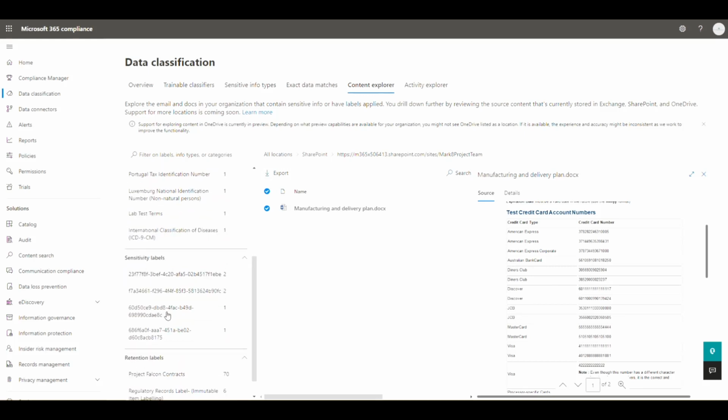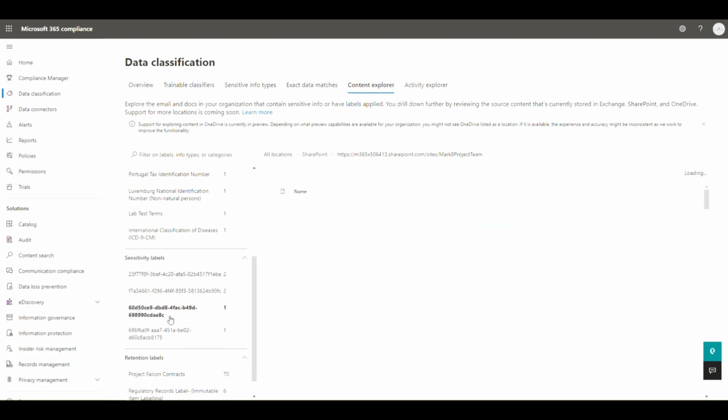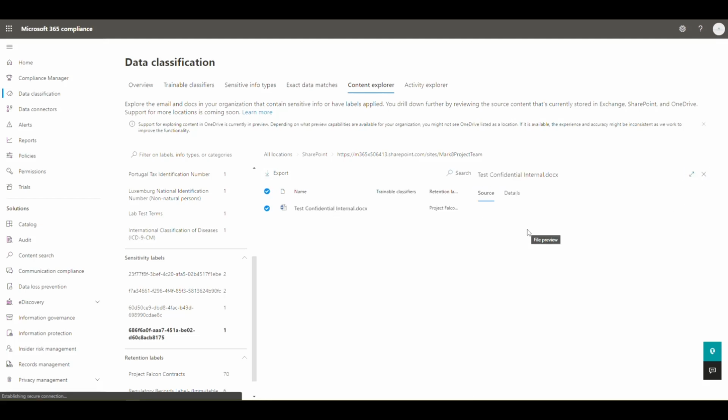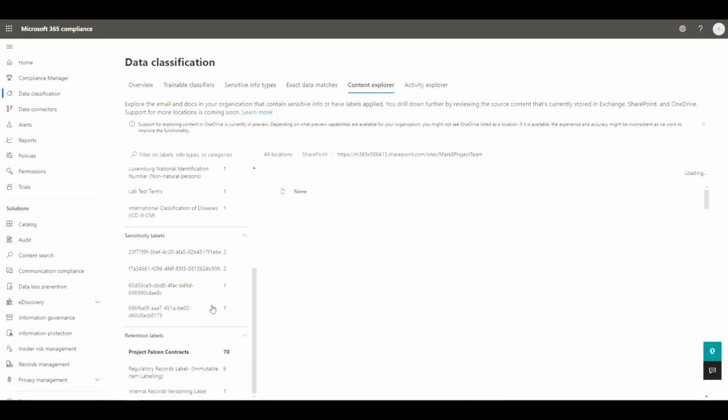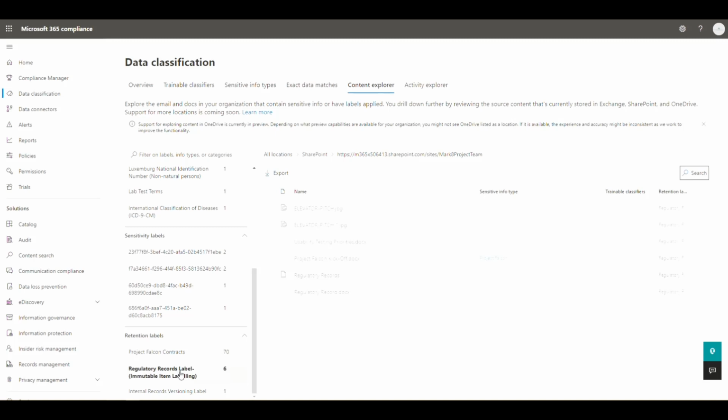And then if we scroll down and have a look at the sensitivity labels I have here, we have documents that I've applied the Project Vulcan one to. We have documents and other items within here for regulatory items. And of course, my confidential internal one. And again, if I was to select this item, I can see the content inside of it. Then we have the retention labels, so we can see what the Content Explorer gives us from this perspective of where these are applied to. I have 6 regulatory records here as well, and here are those items, and then 1 records version.